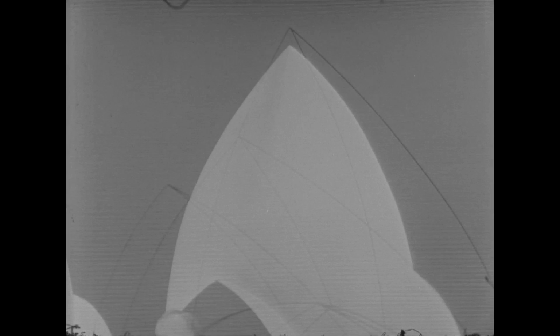The architect conceives the idea, the engineer formulates the hypothesis, and together they translate it to a reality. The executive committee realized that a world-leading firm of consulting engineers would be required to handle a project of such magnitude. From the suggestions of the committee, Jørn Utzon chose the firm of Ove Arup & Partners from London. Mr. G.J. Zunz, Jack Zunz, a South African now living in London, is a partner of the firm. He's been mainly concerned in resolving the problems of the construction of the shells. He now discusses with Professor Ashworth the relationship between the architect and the engineer.